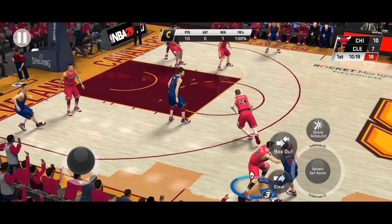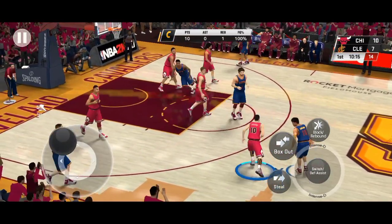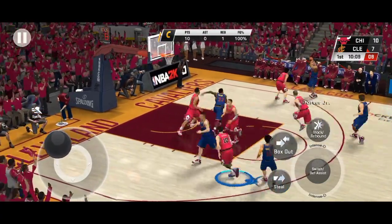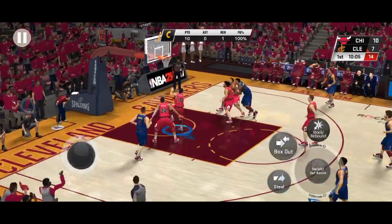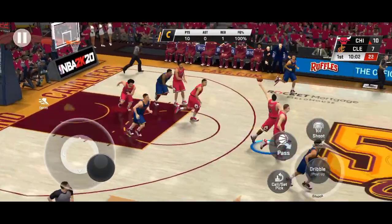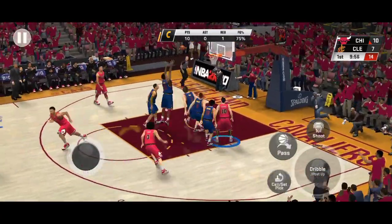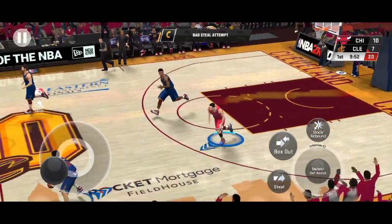Broke loose. To Love. Now Porter. Back to Love. Pocket six, and no good. His first shot of the night. Missing. Most of the time, that shot will go down, or the defenders have to make sure they tag. Wyatt with the rebound. Well, they finally miss on their fourth shot of the game. It's a good way to start things off.